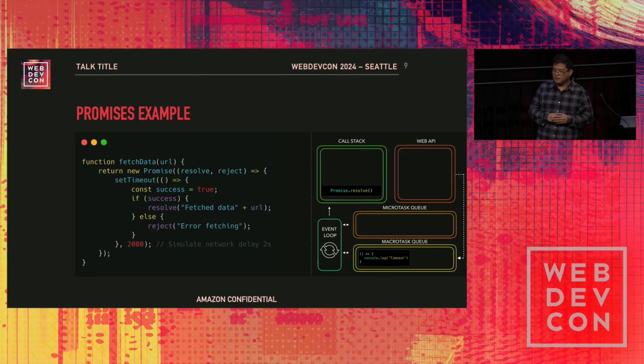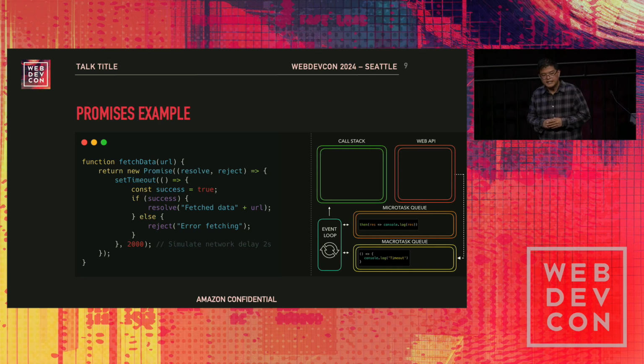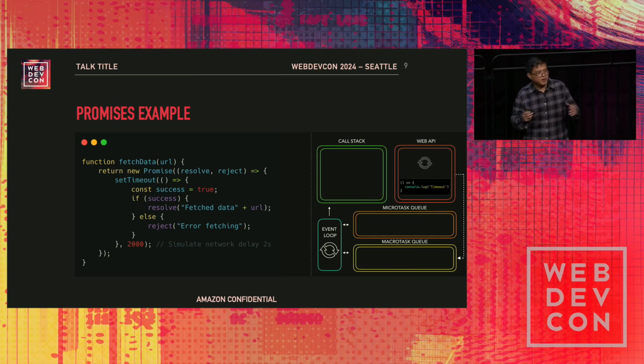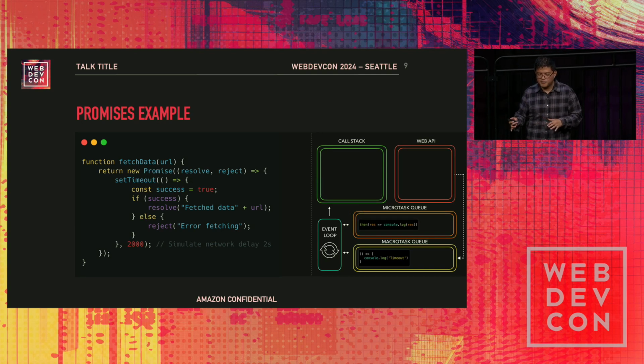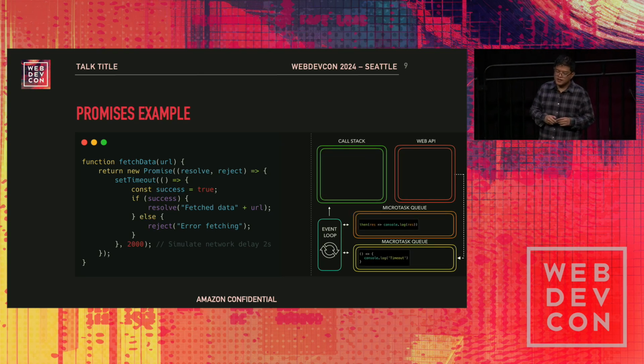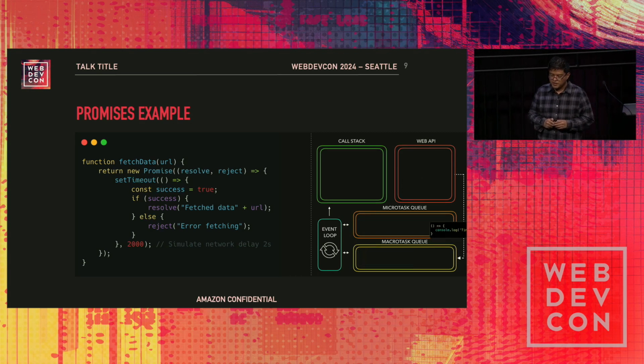Here's an example of how a promise behaves in the event loop. There are a couple of parts to the promise. We can see that we're mocking an expensive operation with a timeout. It gets a 2 second delay. And a promise is either a success, and if it succeeds, we communicate that with the resolve method, or if the promise fails, we go into the reject. In either case, both options go to the call stack. And that's the way JavaScript handles operations with just one thread.